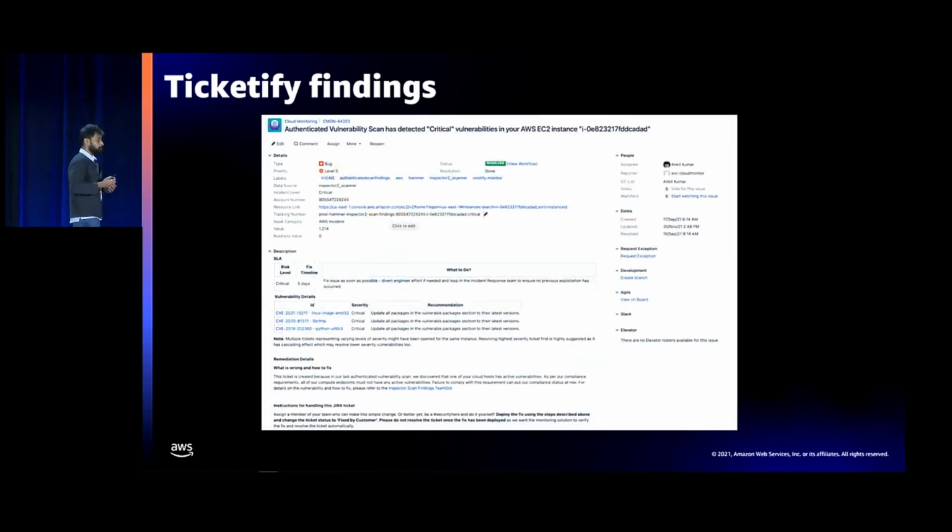This happens on a regular basis, so it will constantly keep looking at the DynamoDB table entries. It will try to see if there are records that are updated, and as soon as there is an update, you get that update as a Jira ticket. So this is a template of one of our Inspector tickets. You see that the information presented is very concise. Get to know all of the vulnerabilities that are associated with your EC2 in a tabular format, with the remediation steps that are needed to resolve that particular vulnerability. As soon as you go ahead and resolve something, the ticket will auto-resolve itself, or the ticket will update with the other vulnerabilities that are identified.